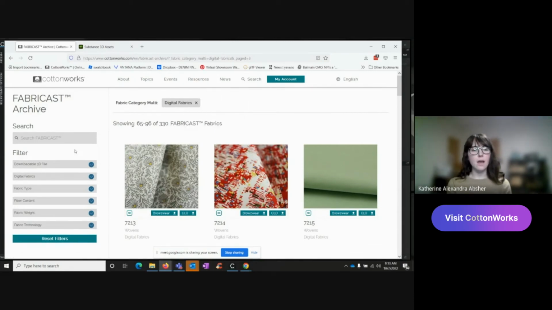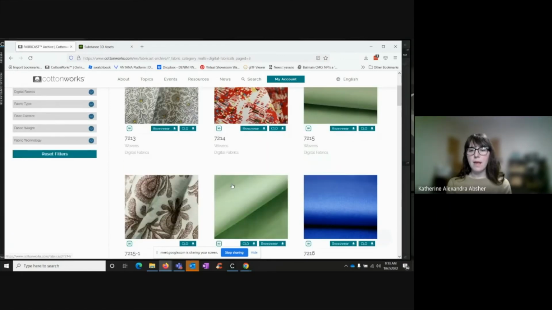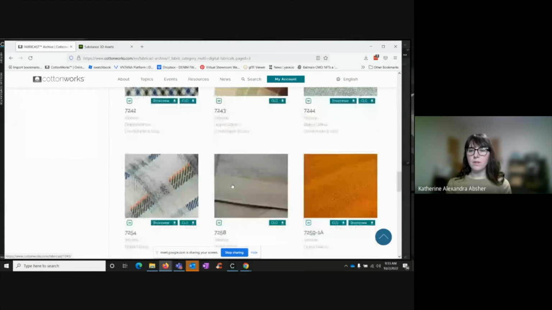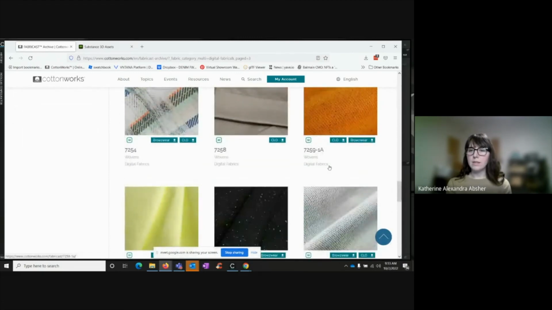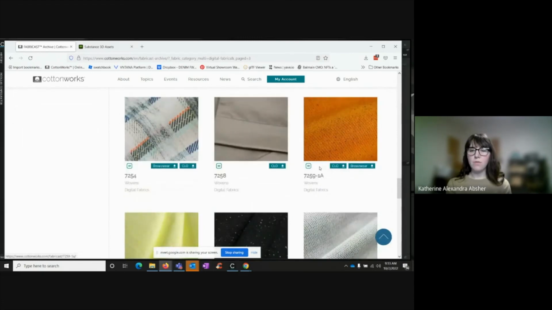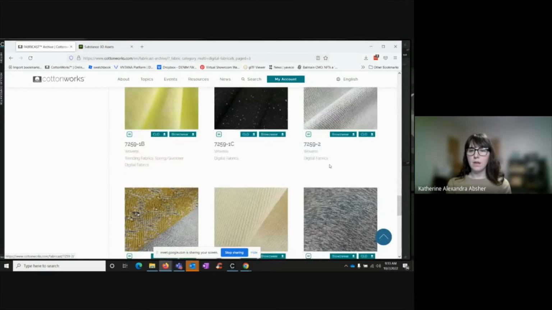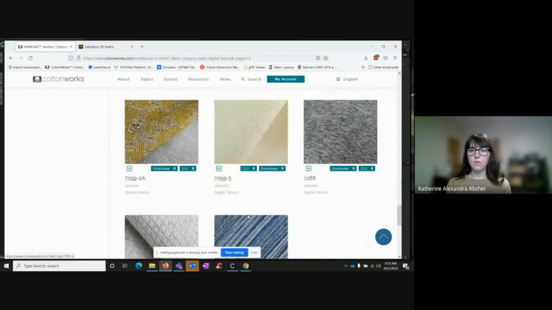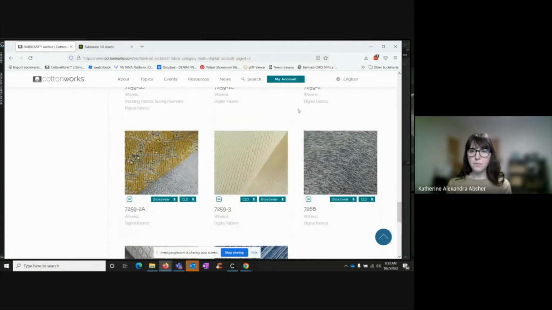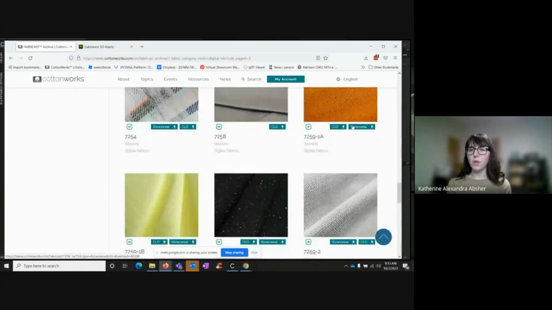When you get inside, you can search for digital fabrics, and the collection fabrics are all right here. This orange tricotine fabric and the next couple of fabrics through to this natural colored tricotine. And then you can download your Clo or Browzwear file. We're going to be showing Clo today.